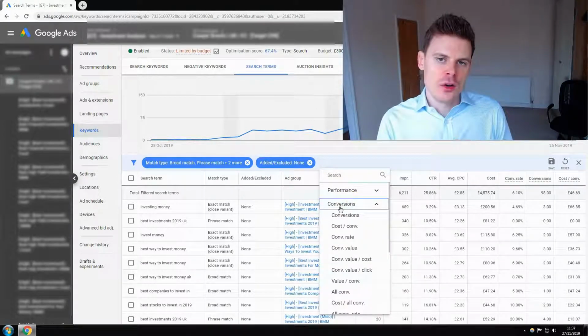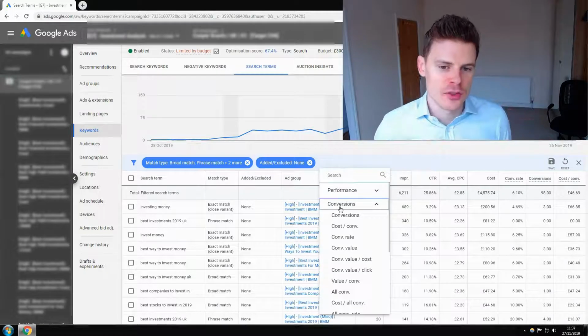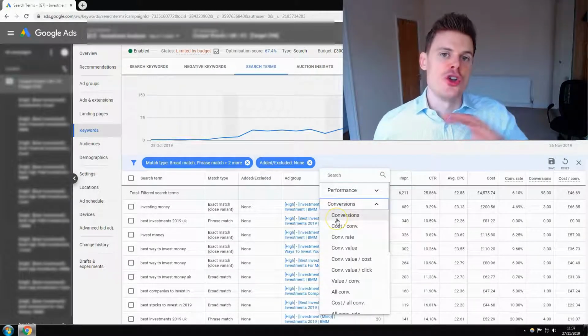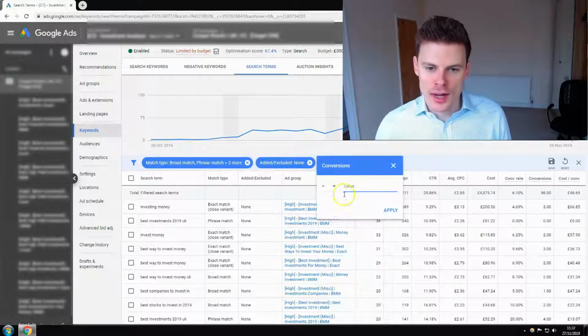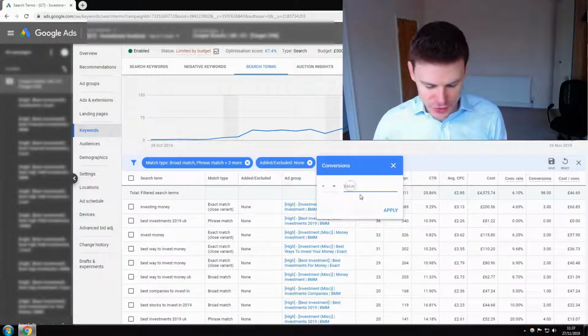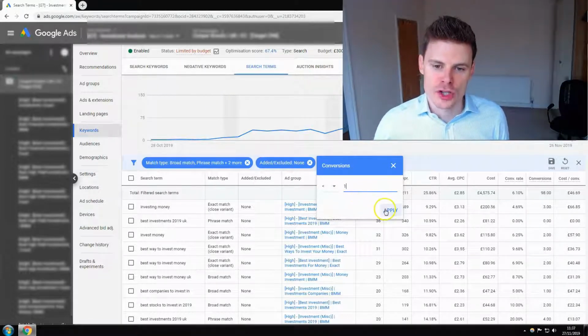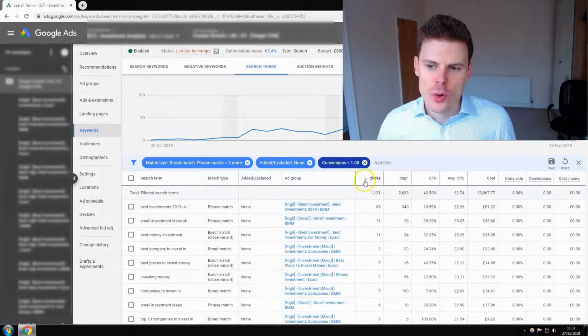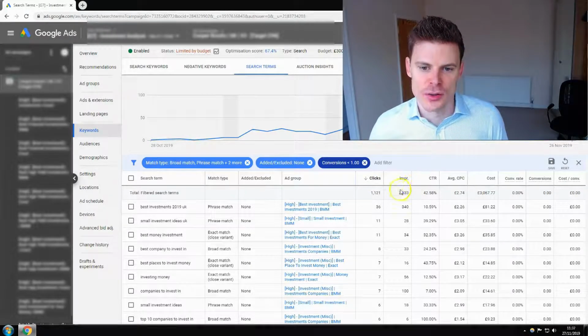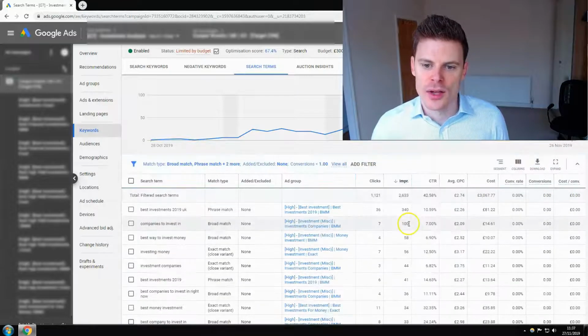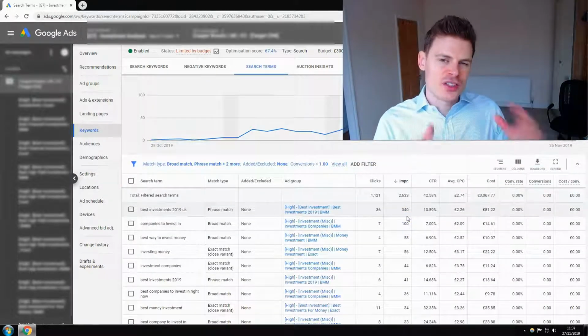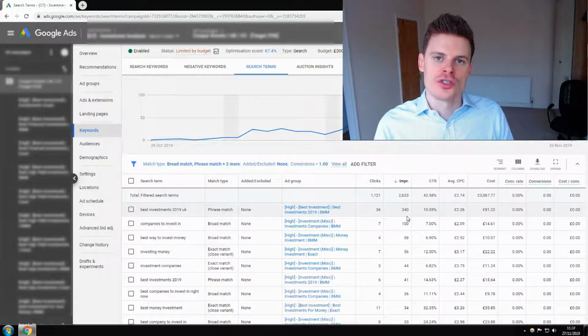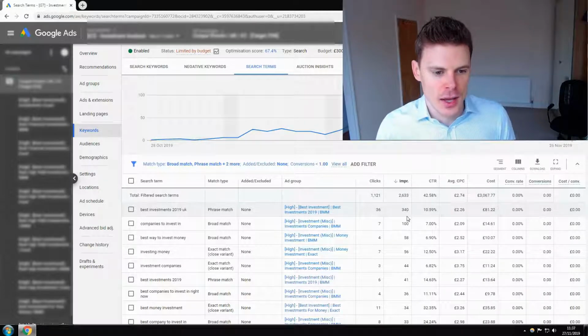Also, because we're looking at non-relevant terms, we should look at terms which have no conversions. So we're going to block out those terms from our report also. Anything with less than one conversion, that's what we want to be looking at. By doing this, we now have a more refined list that we can search through. And it's a good idea to filter by either impressions or clicks so that we can see the terms that are appearing the most and look at those terms first.